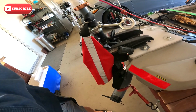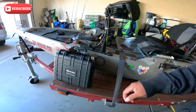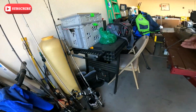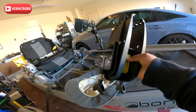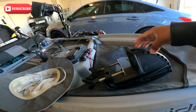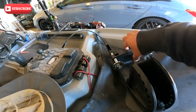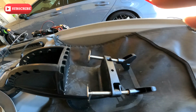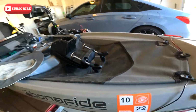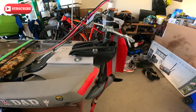Let me show you the original. I have one here. Normally your trolling motor would come with a mount like so, with a few mounting screws. So what I did was I modified it, chopped off this end because I'm not going to need it, where I would mount my trolling motor to. I don't need that clamp bracket. All right, so I chopped that off and then made my system like so. You can see right there.